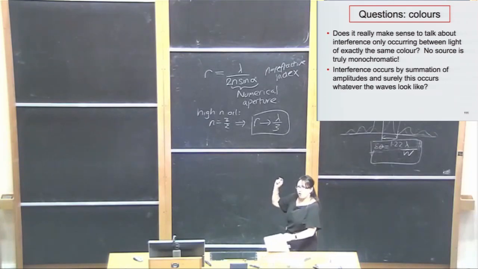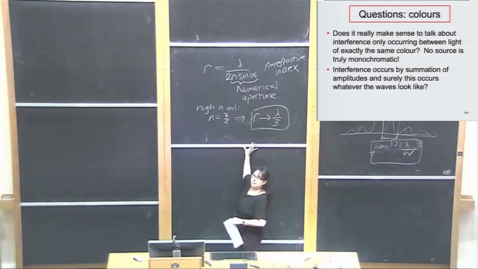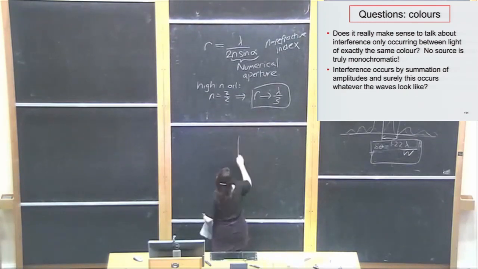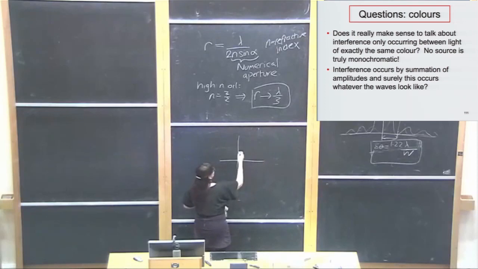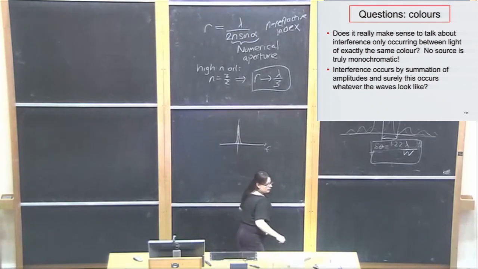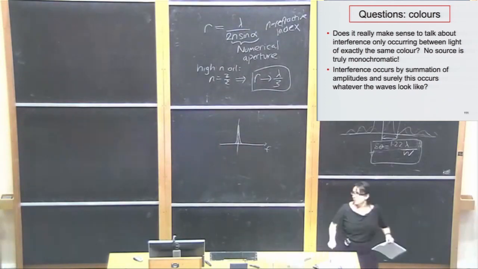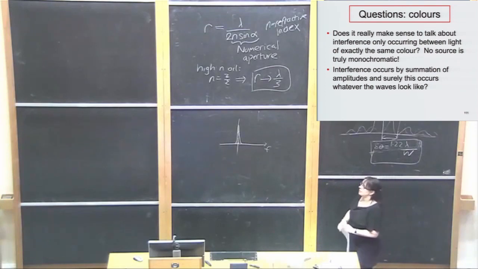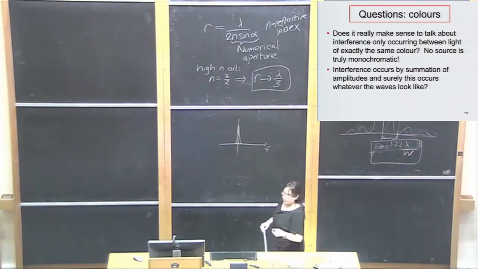And even if I could pick out just one particular spectral line from that red light, it still wouldn't just be a delta function, you know, in terms of frequency or wavelength. It would actually have some natural width. It would have some spread in wavelength anyway. So there is no truly monochromatic light source. So the whole argument is bogus from the start, right?